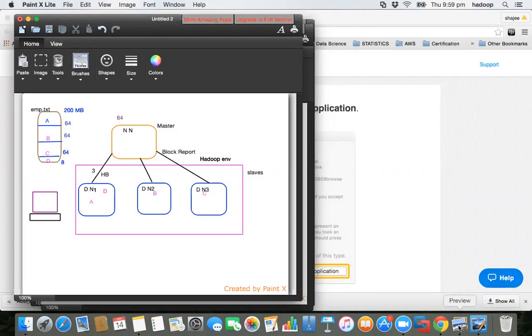It's going to send only the updated data? No. As far as the block report is concerned, it's going to pick up the entire data and send it. But there is a mechanism which you're going to see in an advanced session, how exactly that's been done. So as far as you're concerned, the entire data will be sent from here to the master node.